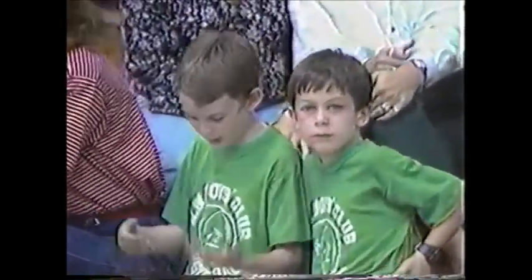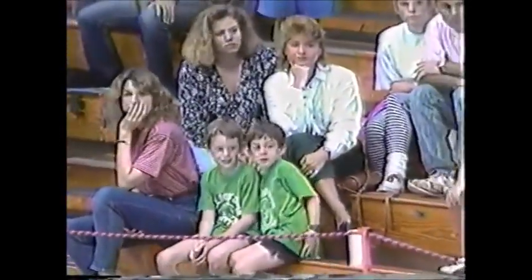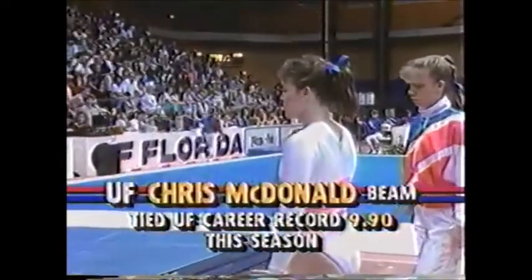And there we have some crowd members. Again, a lot of kids in the crowd. They get started on gymnastics very early here in Gainesville. Little guy on the right has a nice orange mouth there. Nothing but gator colors. And again, getting their fill tonight. 4 teams, 4 events going at the same time. Of course, they key in on Florida.